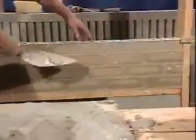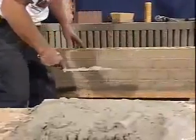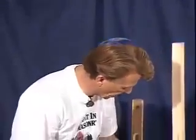Now, again, you look at the joints, they're all full. They have no voids in them. That's the way we want them to look. Okay, now we're ready to raise the line and we can lay our next course. And in this next course, I want to show you a few things that I want you to look at as you're laying the individual bricks. I'm out of mortar right now, so now we'll go and make a little more mortar, and then we can go and lay some more brick.